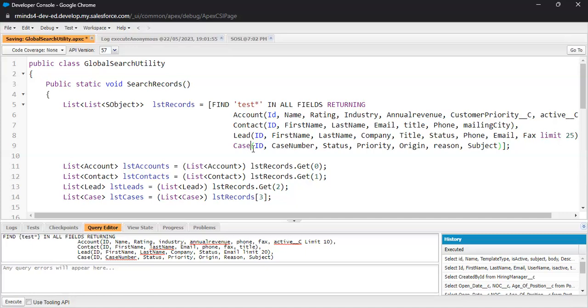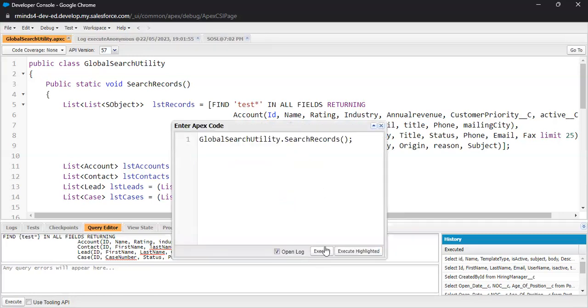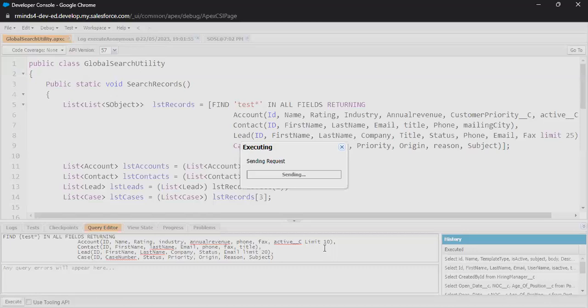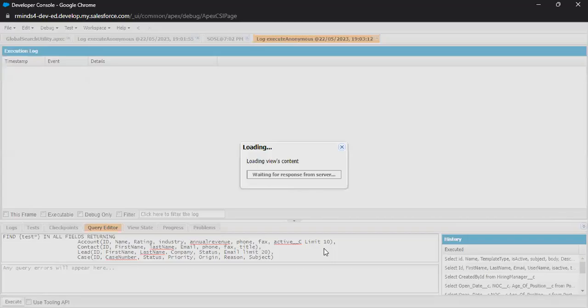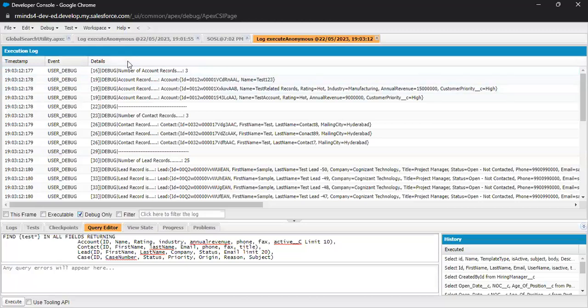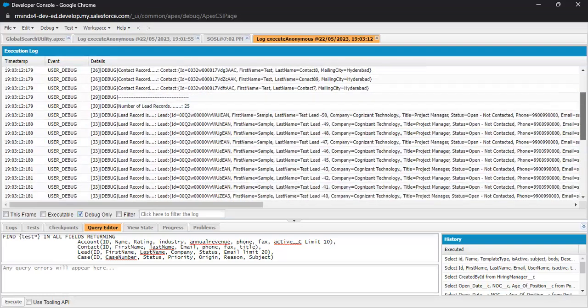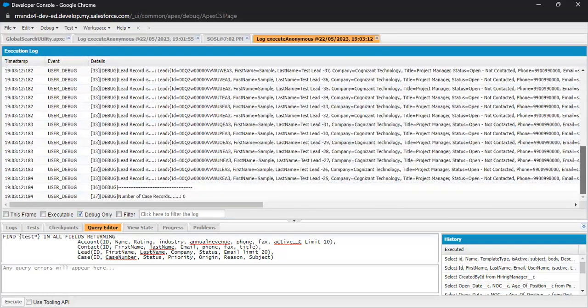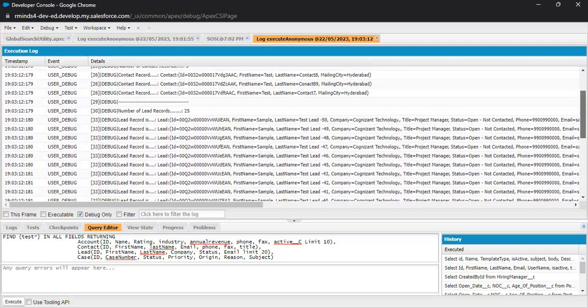So let me save, and let's execute. It should show only 25 lead records, even though it has 53, I'm limiting it to show only 25. Right? 3, 3, 25, 25, because I limited it to 25 records only. Previously, it was showing 53.